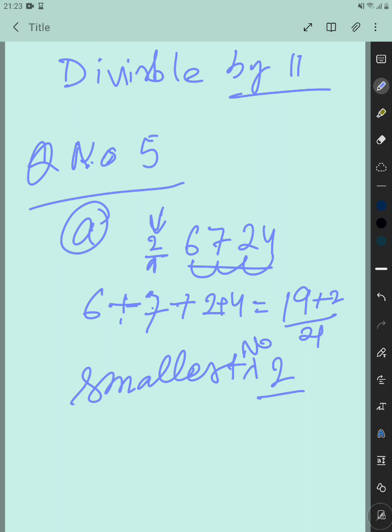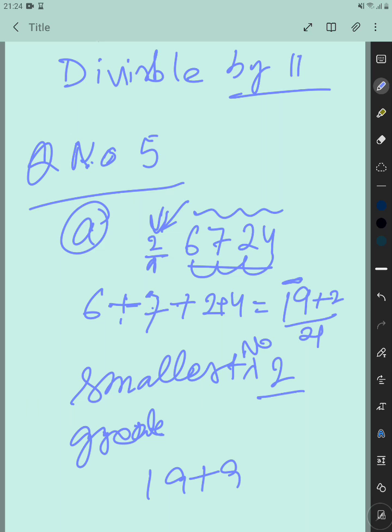Now they are saying that you need to find the greatest digit also. How will I find the greatest? At this place the greatest digit can be a maximum of 9, because we cannot put more than 9 at one place. But if we put 9 here, then 19 plus 9 cannot be divisible by 3, since the sum of these digits is 19. We have already done this.